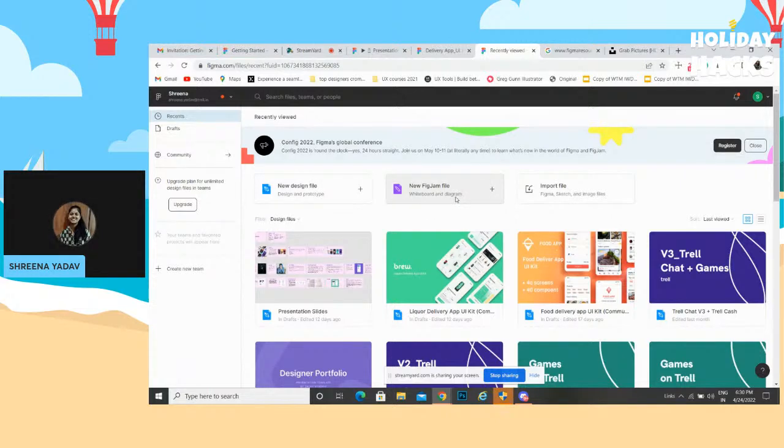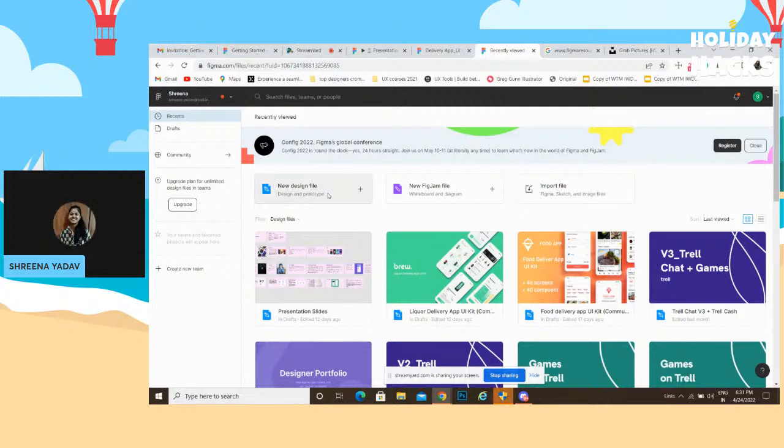The FigJam file is what we use for diagrams and whiteboards, mostly when collaborating with teammates, or if you want to make mood boards. It's very easy to use. And with the import file, if you already have Figma files, Sketch files or images, you can just import them here.